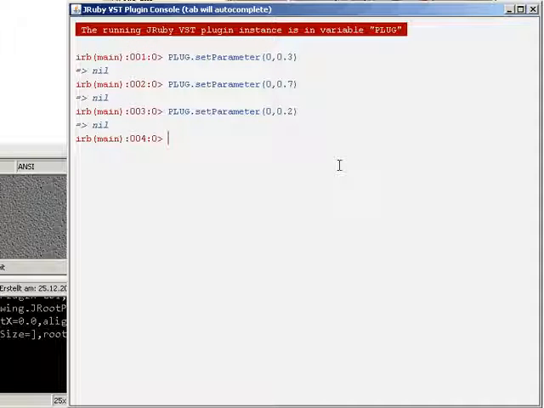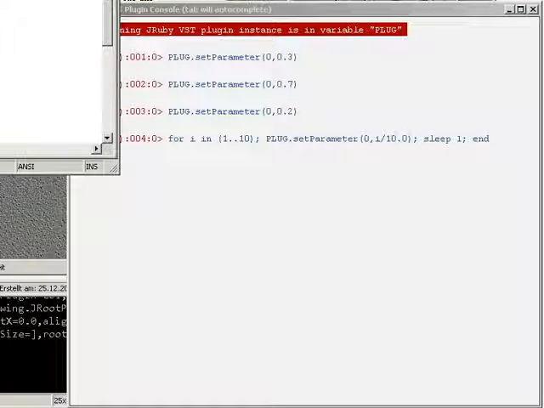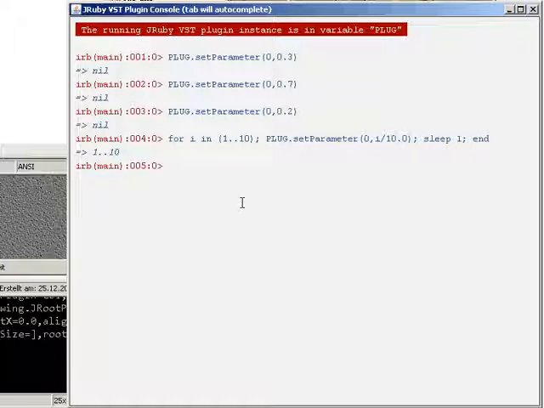Now let's automate this by creating a loop that opens the filter by 10% each second. We are now assigning a random value to each of the 4 parameters of our plugin.